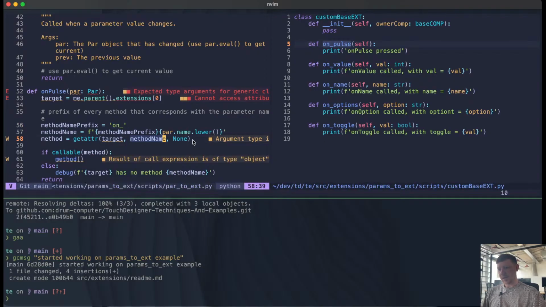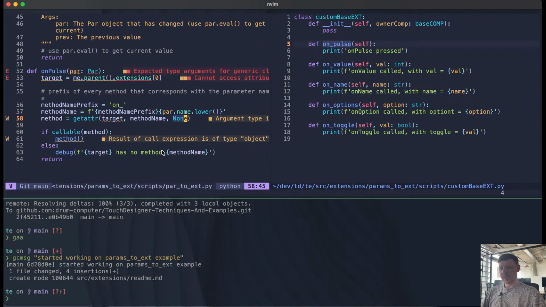And then the third argument is the default return value when it cannot find anything, and we're just going to pass None. Now we got this method, and we need to check if it's a real function that exists. For this we have another function called callable. It returns true if this is actually a method, or false if it's not a valid method that we can call.